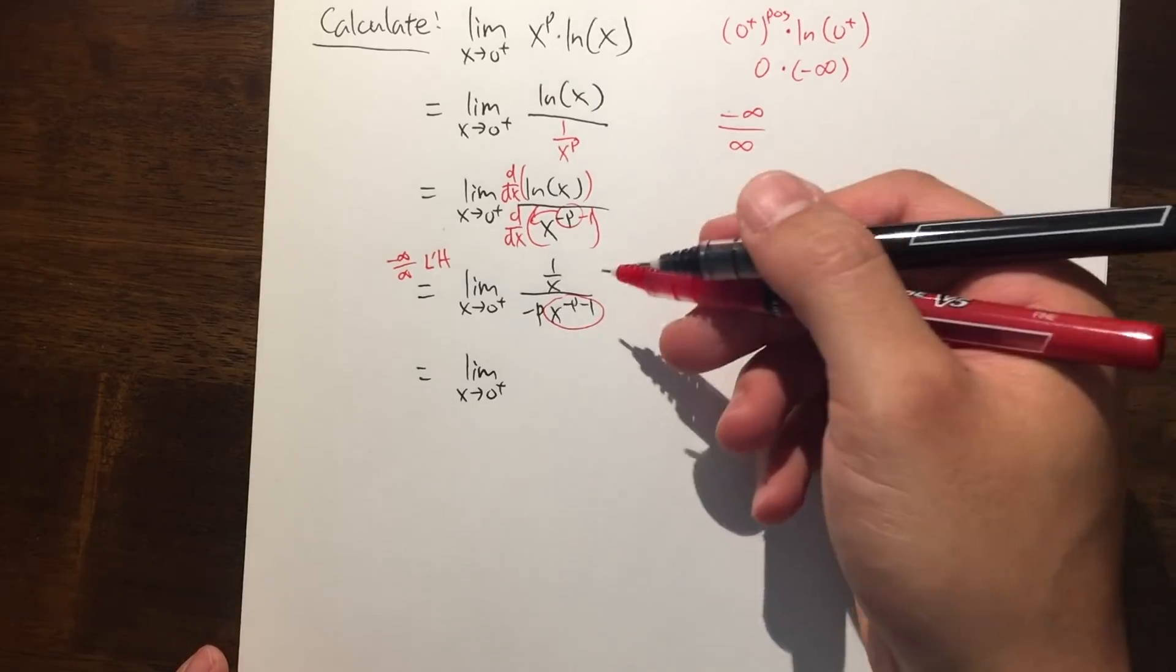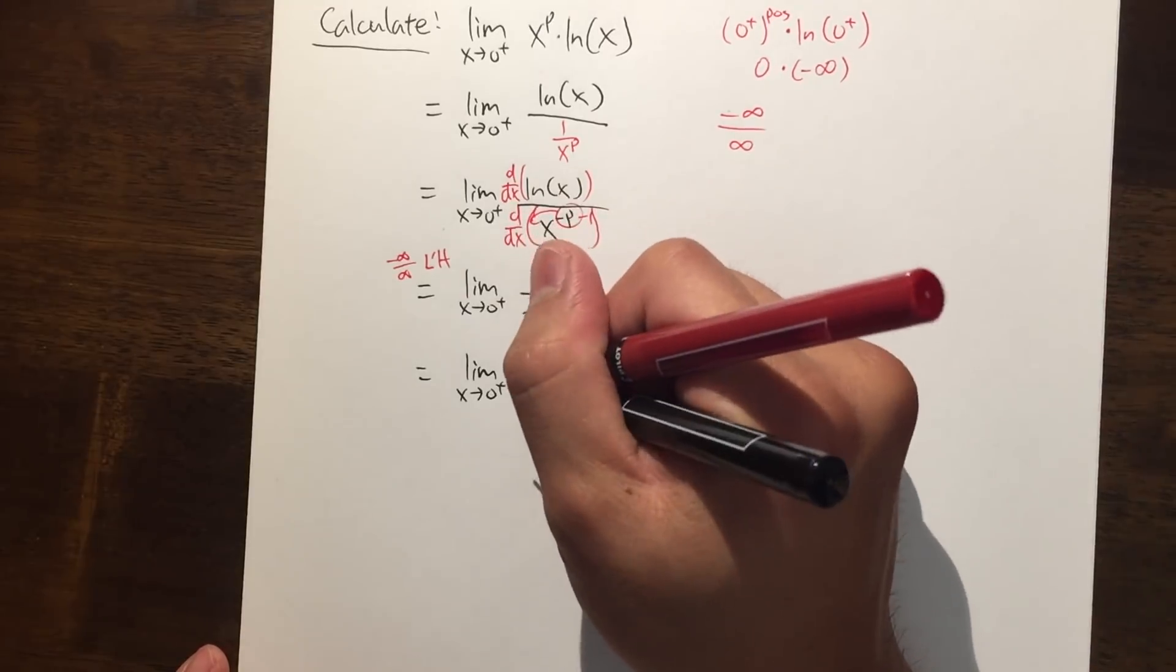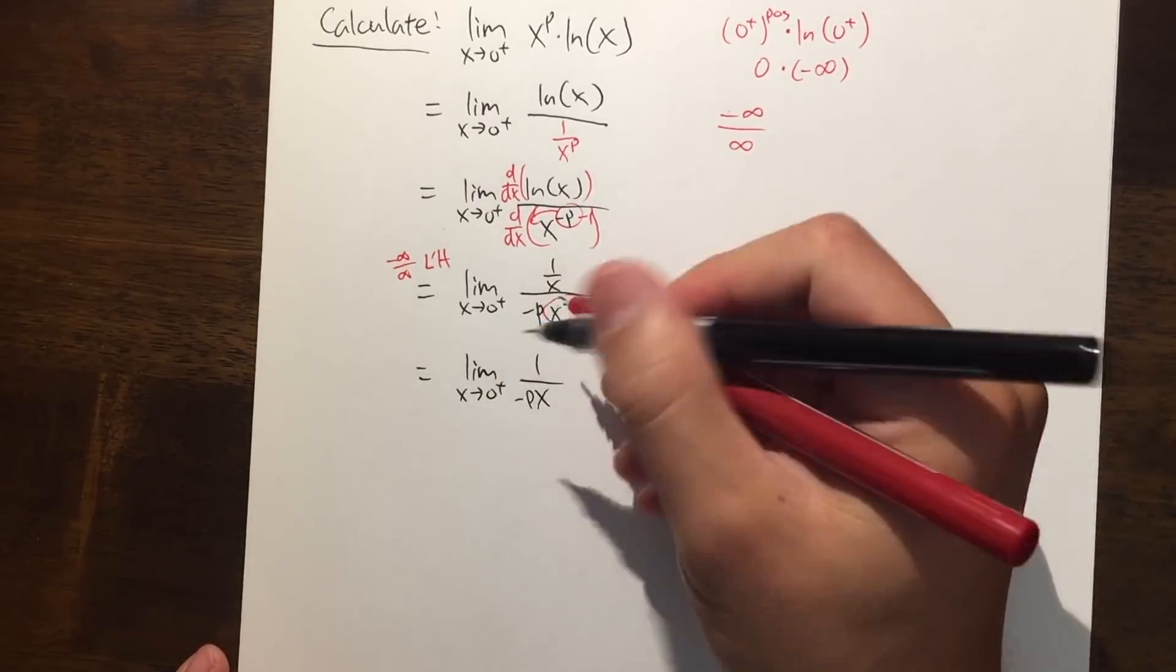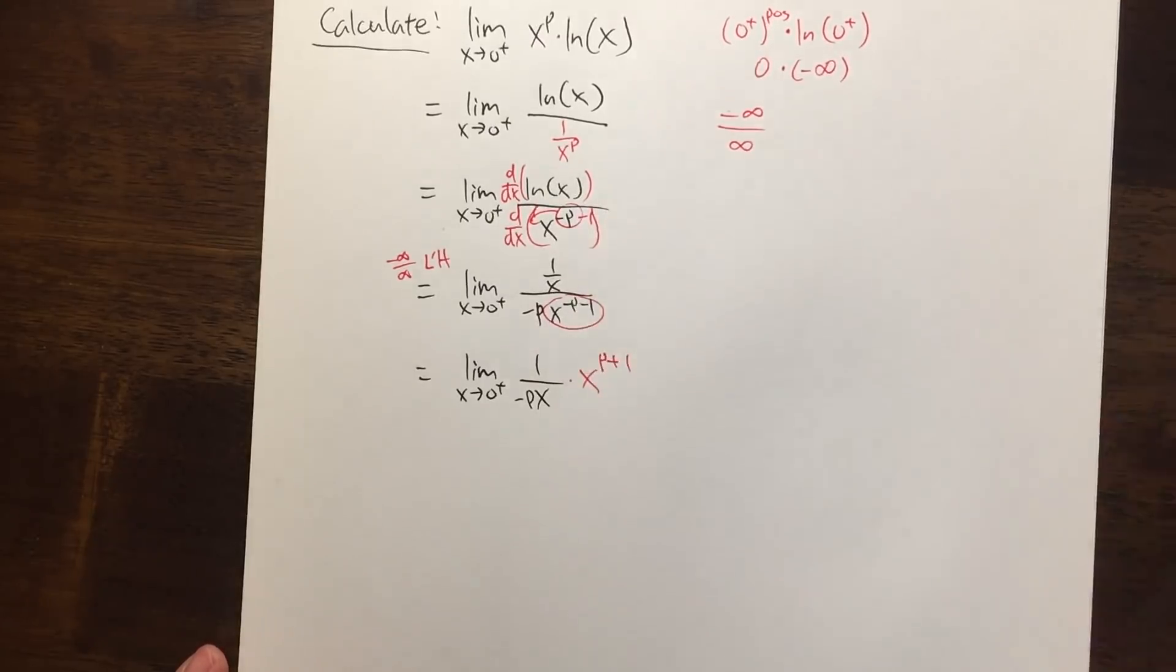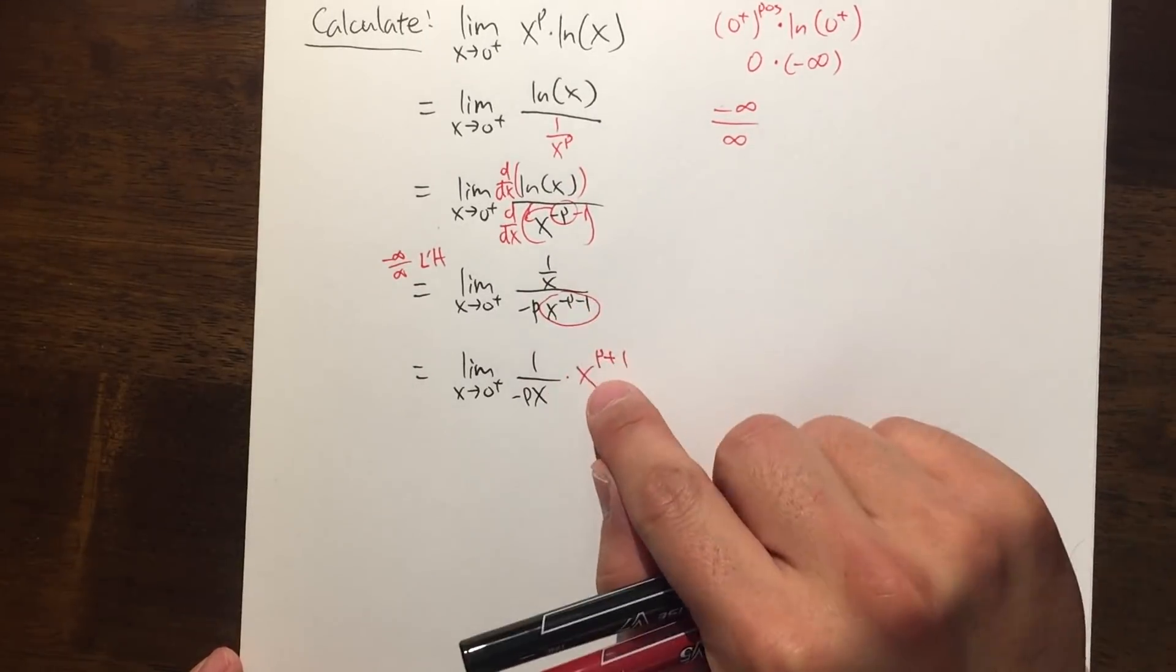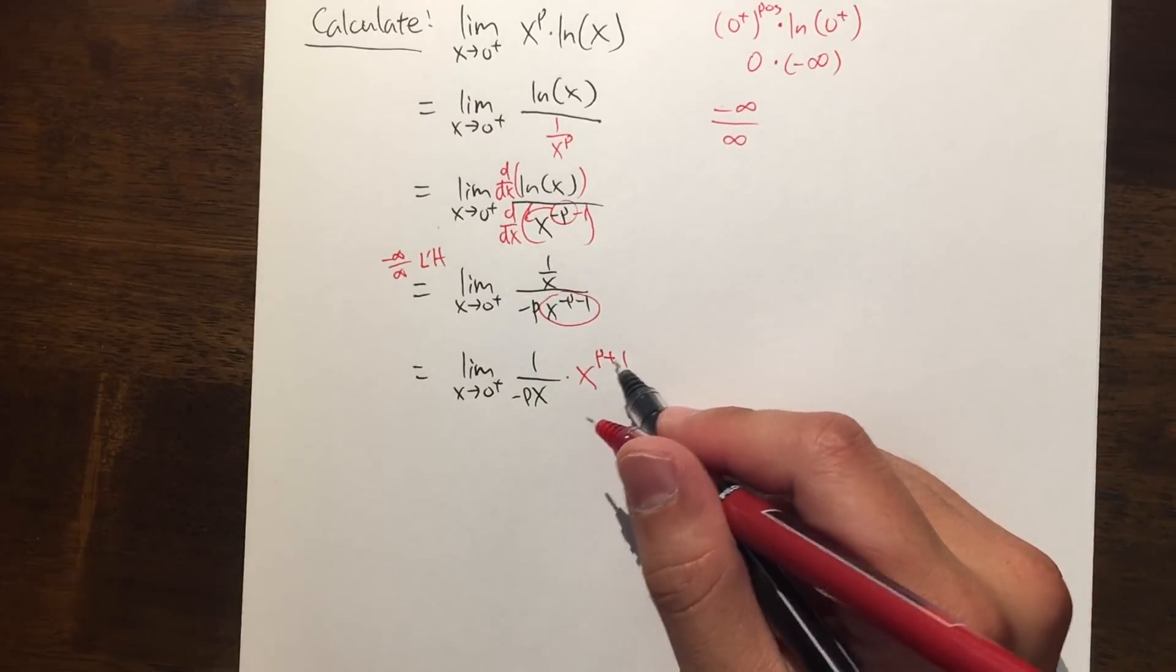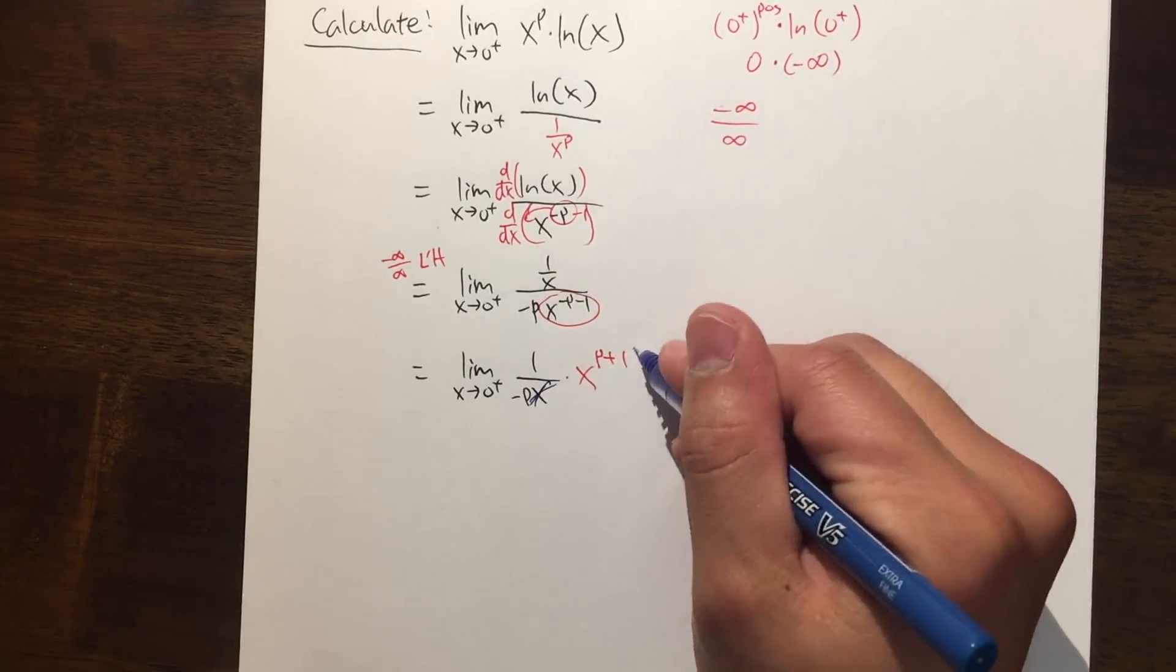So if you would like it, keep this as how it is, 1 over x in the denominator. And this negative p is also in the denominator. And then this, I will write it down as x to the positive p plus 1. Our idea is to bring the negative exponent up and then it becomes positive exponent. And then from here, we have 1 over x, and this is x to the p's power plus 1. I can use the blue pen to cancel this x and this 1.